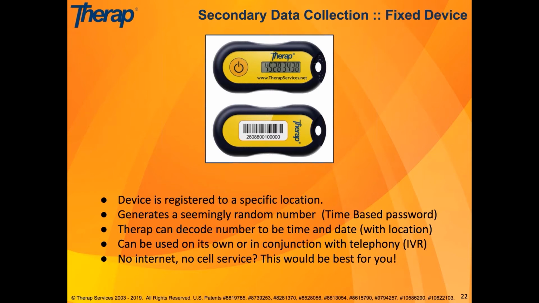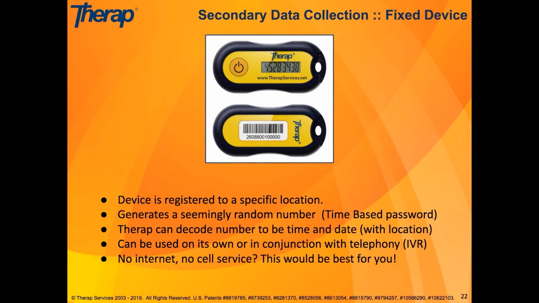And when you generate that code, it includes the date, the time stamp, and the location of where that device is set up. So you would request one of these devices, have it set up in the home of the service recipient, and then the staff would push that button when they go in and get an 8-digit code. They need to document that on maybe a timesheet or some other way to keep track of that code. And then they'll do the same thing when they check out. They'll put their code, get their code.